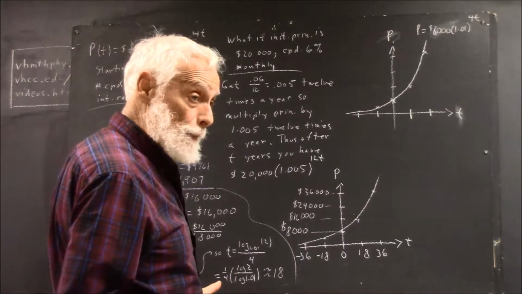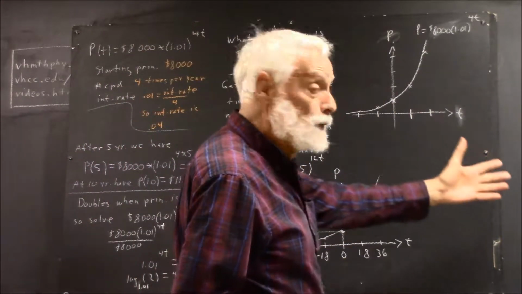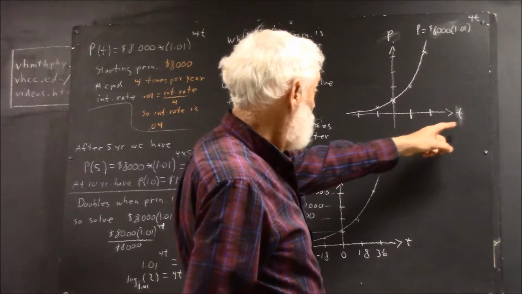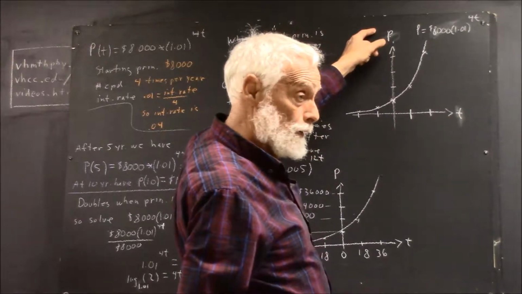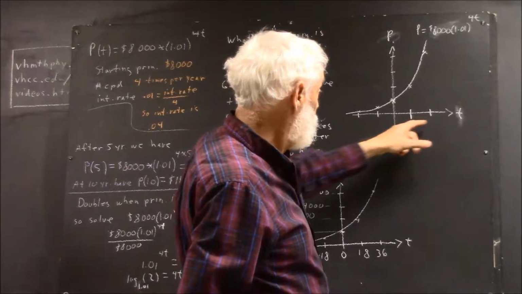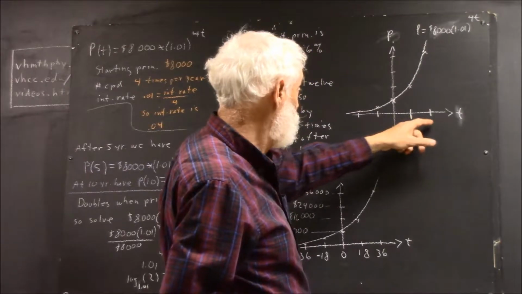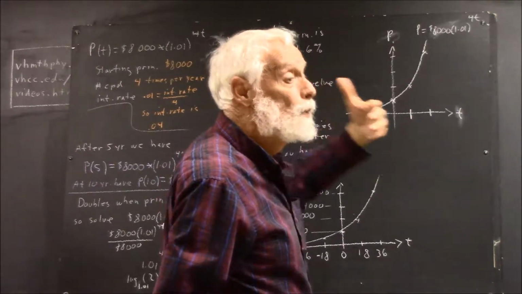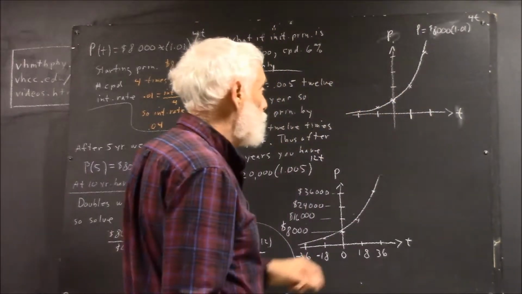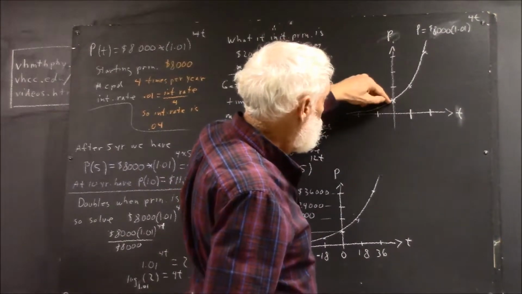How do we do that? I don't have to make a new graph. I just leave off my x here and my y here, and I don't label these points. I don't label this 1, 2, or -1, -2. What I do is, I notice that between here and here, this graph doubles.